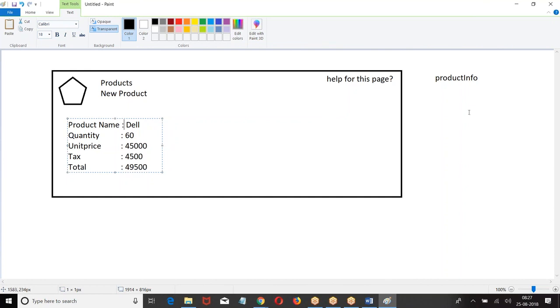Then what you do? You print the data like this. Then give BR. Come to the next line. Print the values.